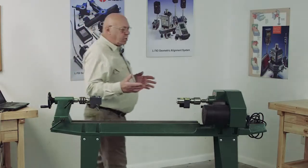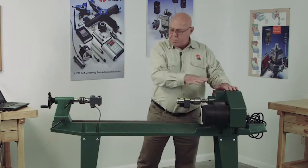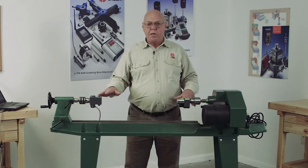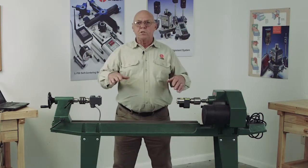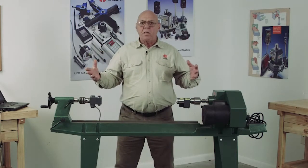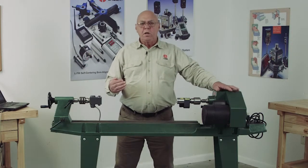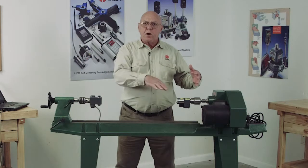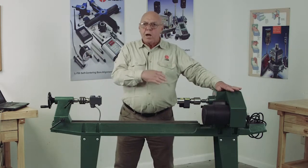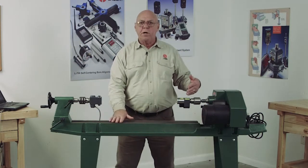Now, the object here is that I need this headstock to be parallel to this bed, but I also need to know how flat and straight this bed is. If this bed has a twist in it, in other words, it's not flat, or it's not straight, it's curved, something like that, I need to fix that before I can ever make this parallel to it. If this is curved or hilly, there's no way that I can make this straight line parallel to a curve. So it's important that we check the flatness and straightness of this.